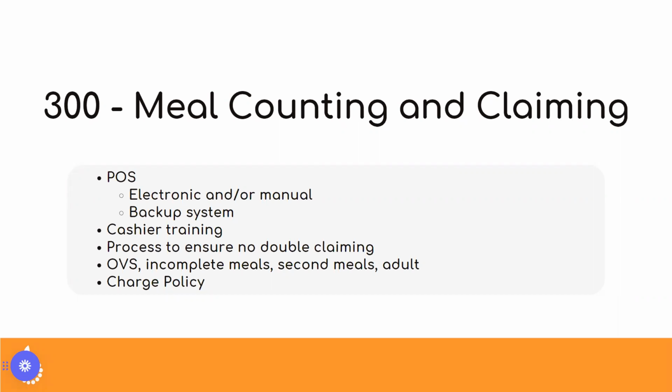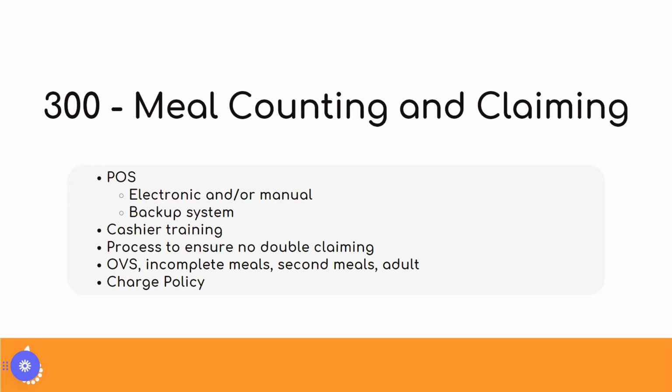A lot of times if you have a point of sale system, it would send an alert if Johnny went through lunch line A and got a lunch, and so that reimbursable lunch was marked. Then if he comes through lunch line B and tries to get another lunch, it would flag that he has already been given a reimbursable meal and you would have to charge him for a second meal. So then obviously they're just going to look at what is offer versus serve in your district to ensure that you're following the USDA guidelines.